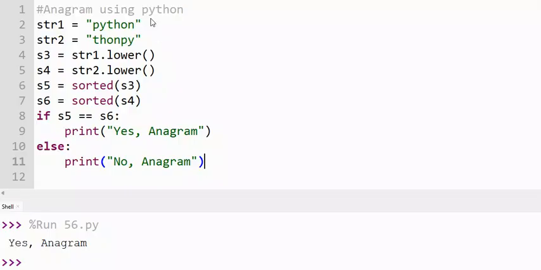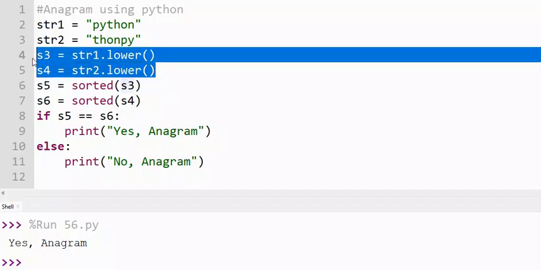So how will we do it? Suppose we have one string that is Python. The second string I will take something else. Okay, and then we will convert the string into lower or upper. We can do either upper or lower.